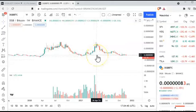But we're looking from either a listing on Coinbase, or a major application, a major app demand, or just something else that gets in the news, just like a bull run, that gets Digibyte in the forefront. But you're looking for some kind of major news event, or a killer app on Digibyte, or Digibyte gets on Coinbase. One of those three things could lead to a 50 to 100% run, and it can come out of nowhere.